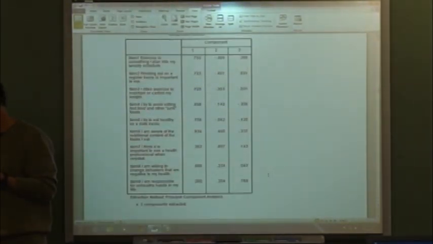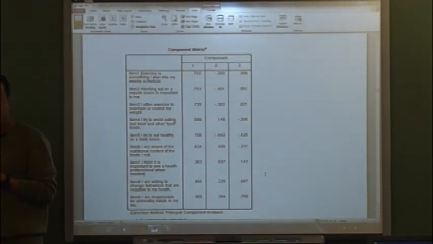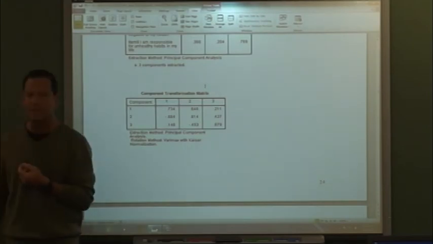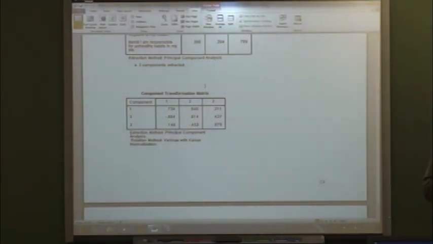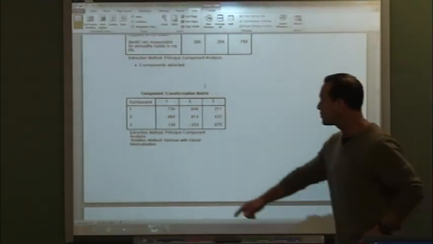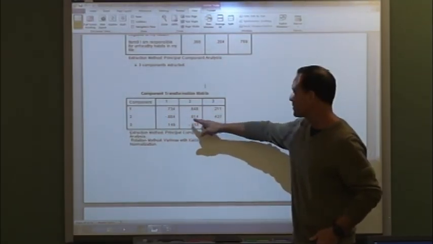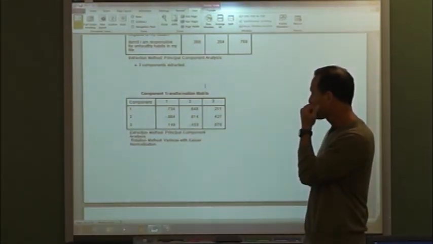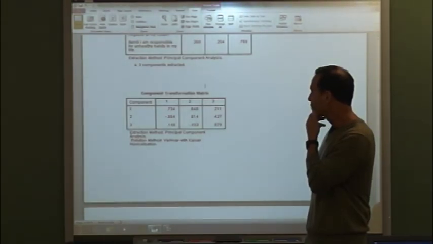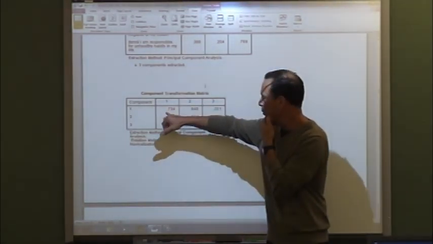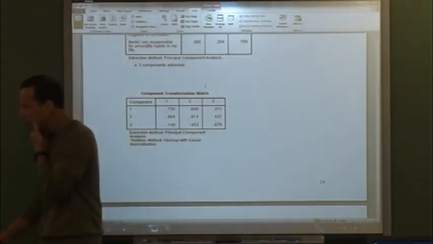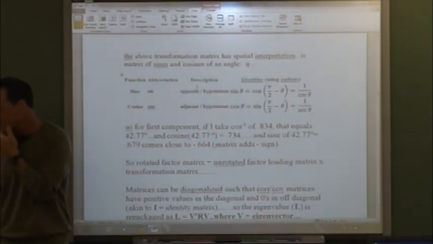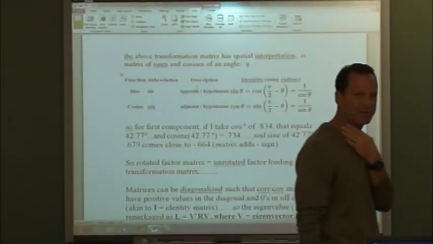So everybody, remember the component matrix, which is unrotated, which you can get those initial eigenvalues from? So you see this little thing that you will never have to interpret, called the component transformation matrix. You will not have to worry about the component. As you know, it's square and symmetrical, so above the diagonal is the same. No, I'm sorry, it's not symmetrical. It's not at all, because components 1, 2, 3 are different. 2 and 3 is different than 3 and 2. So looking at those numbers, what do we do with those numbers? You will never have to worry about the trigonometry of this.